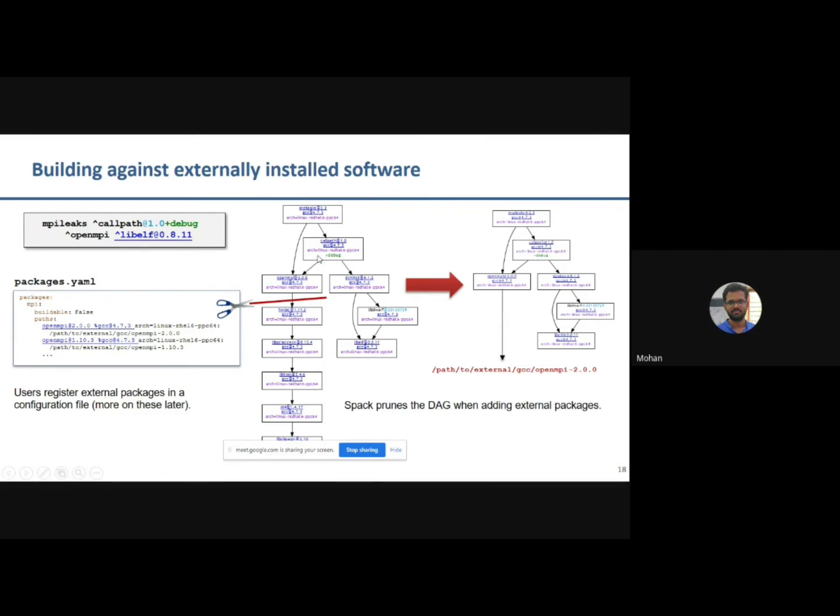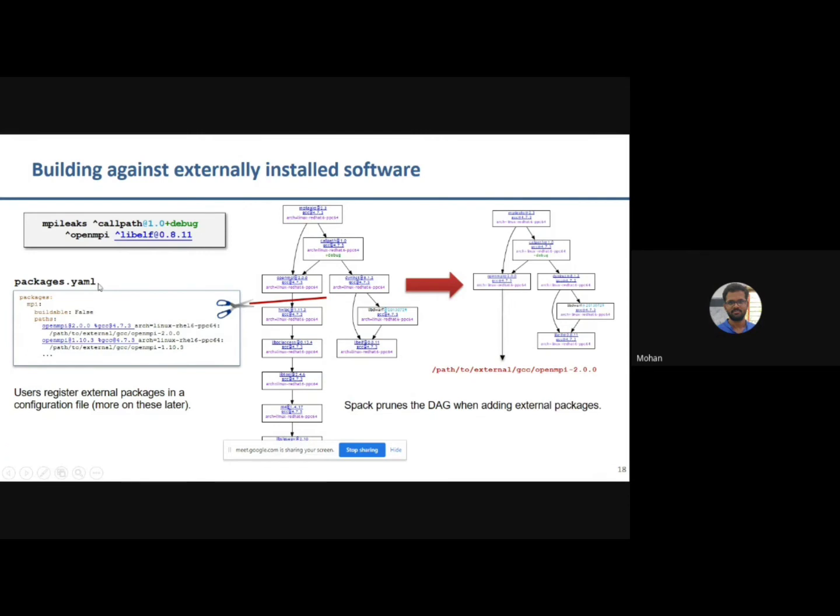For that, you can simply edit the packages.yaml file and, in the MPI section, mention buildable equal to false, which says: do you want to freshly build OpenMPI? No. If you set false, it won't build OpenMPI again. And the path, where you want to find the existing implementation you want to consider, will be mentioned here. This syntax is a little older, it has changed now. You can simply refer to the latest documentation in Spack. This is the old syntax, but the meaning is the same. It tells you where you can find the optimized OpenMPI for your system.